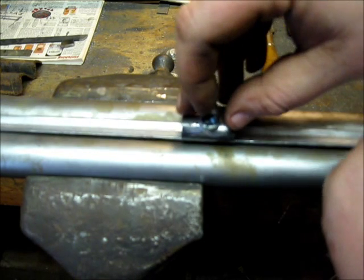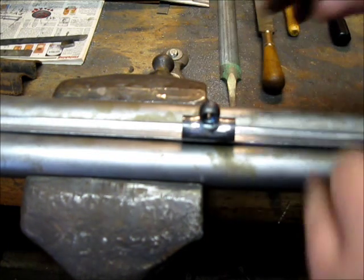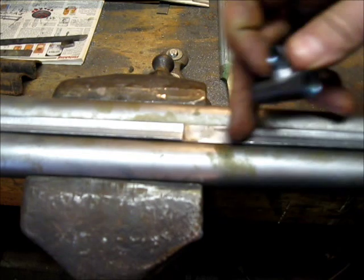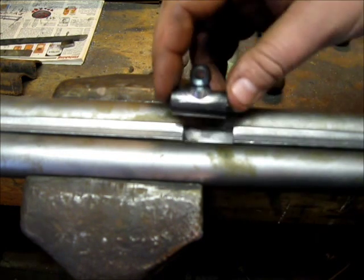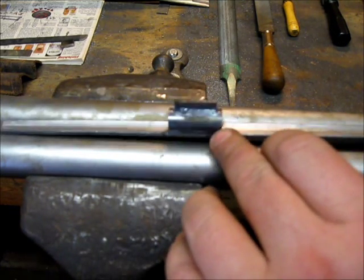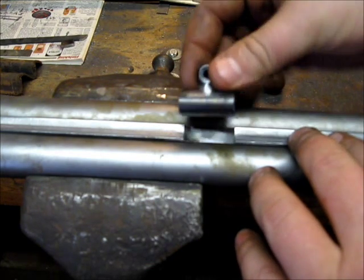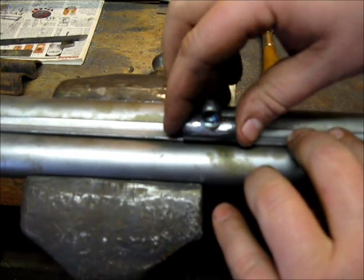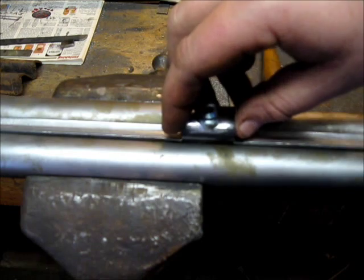One of the nice things about doing it this way: a lot of originals had pipes just soldered on because TIG welding didn't exist back then, and I've seen quite a few originals where the swivel pipe solder eventually pops loose and the swivel goes missing. As a matter of fact, I've got an original Manton over on the other side of the shop that I'm doing a restoration on — and it's missing its swivel pipe. When you TIG them on and file it all down and fit it in, you can't see the weld, and short of ripping the whole rib loose, that pipe is never coming off. It gives a really nice look and a one-piece rib solid from end to end.